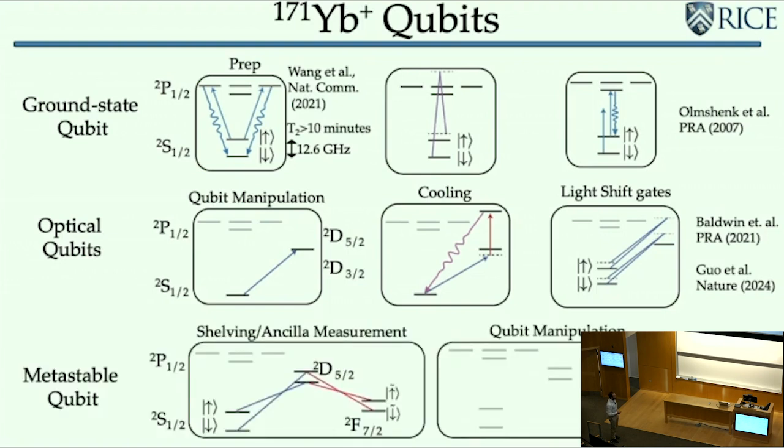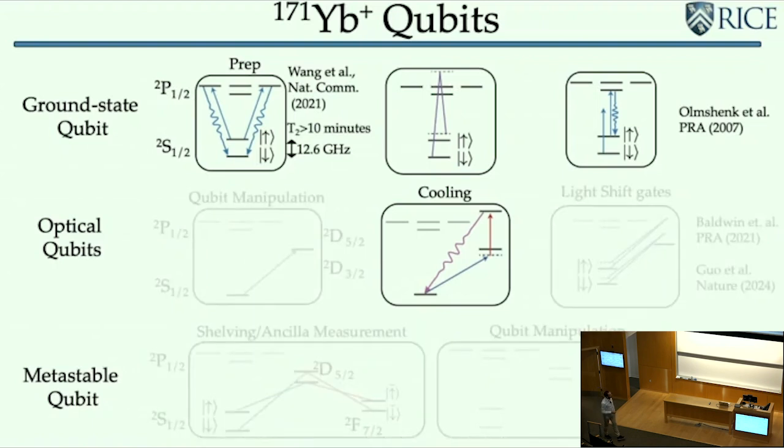On top of that, you also have a metastable qubit. You can use this other state in Ytterbium, which has a lifetime of several years. This is used at PTB to implement the most accurate atomic clock on Earth. You can transfer the ground state qubit amplitude here, and you can use this for ancilla or partial measurements. This has not been realized yet, but in principle you could also use this for coherent operation. If you're more interested in this type of architecture where you use different qubits to perform different operations, you can read this paper here. This is very, very interesting.